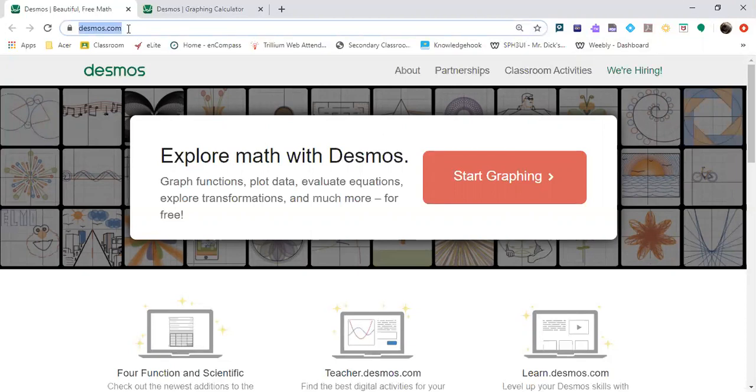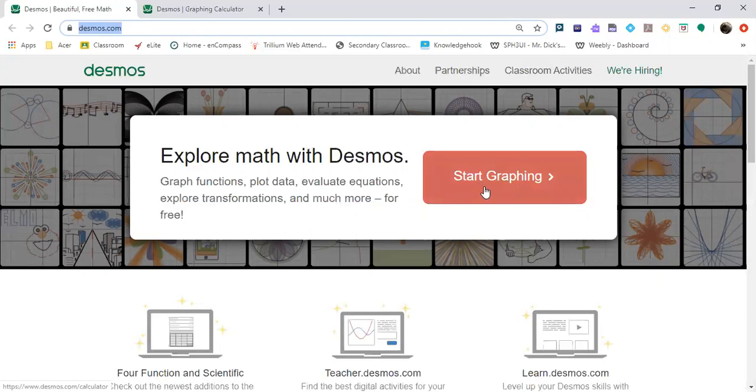I'll also mention that everything I'm going to be showing you in this is fully accessible on the app version of this as well. So if you're doing this on your phone or on some sort of other tablet, the app version of this will still be able to access everything that I'm going to show you as well. So you can even download the app version by first going to desmos.com or just by buying it in the App Store or the Android store from there.